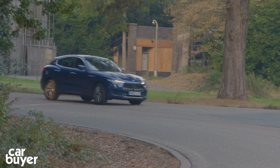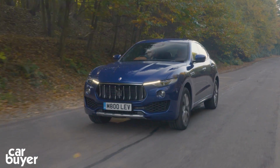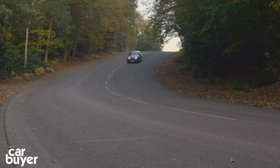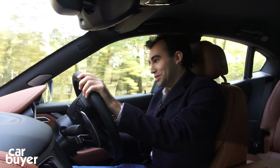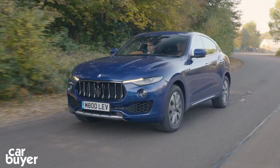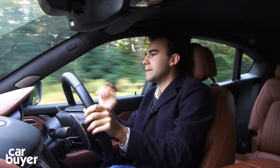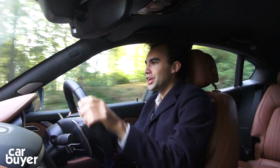front. For a car wearing a Maserati badge, you'd expect a range of flamboyant engines. So, the most evocative is a Ferrari-built V6 petrol pushing out 430 brake horsepower. Unfortunately, we haven't got that engine here. We've got the far more sensible 3-litre V6 diesel. Now, Maserati say they will offer the Ferrari V6 petrol, but that won't initially be from launch. So this is going to be the bread and butter engine, and that's not a criticism. It is a very good engine.